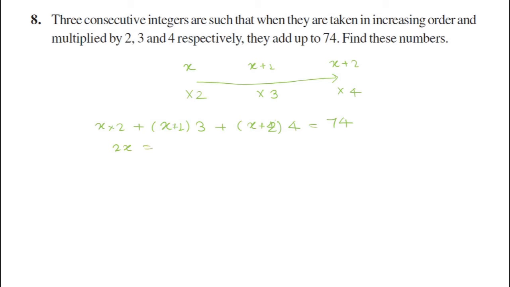So this will be 2x, plus 3x plus 3. We are multiplying using distributive law - 4 multiplied by inside so that will be 4x plus 8, that is equal to 74. Let's collect all the terms of x. We are having 2x here, 3x here, 4x here. Let's add them. So 2x plus 3x is 5x, 5x plus 4x - let's add the constant values.